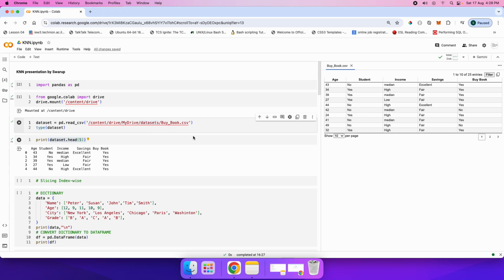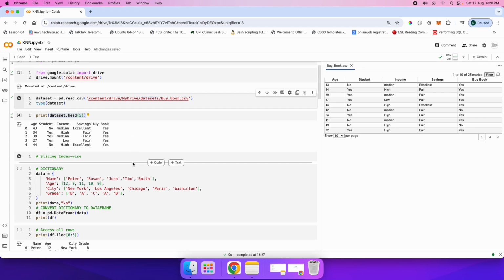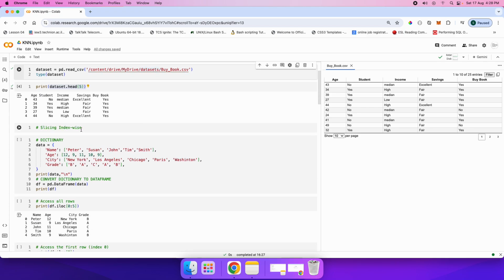Now I'm going to show you some slicing which you need to understand in detail before you get into the machine learning part of the KNN classification. In order to get into the code part, I have created a sample. I want to make you understand how slicing actually works, and for that reason, for the time being, I'm not working on this particular file. I will get back to this file, but just to make you understand the basic structure, I have created over here a dictionary. The core logic over here is to make you understand how exactly slicing works in Python.